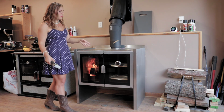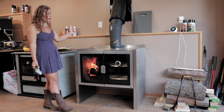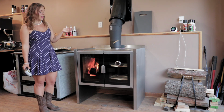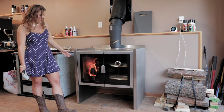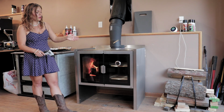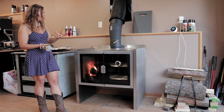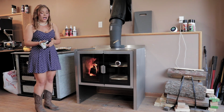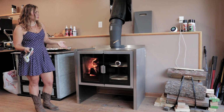Also, that oven pretty much got that hot before actually activating the oven damper. So if you're baking something at a lower temperature, like 350 degrees, this fire that I have going right now would honestly be too big for that. As you can tell, our oven is in that 500 degree range, but I'm doing potatoes and fish, so it's actually going to work out for me. Breads, cakes, things like that, you definitely want to build yourself a minimal fire.